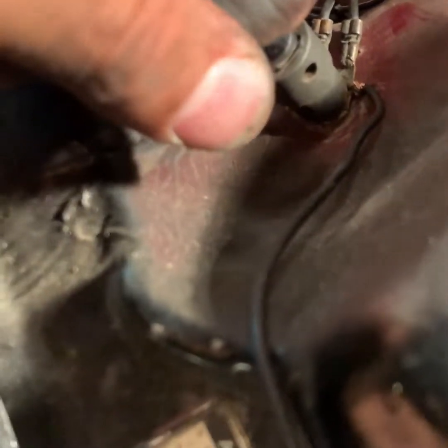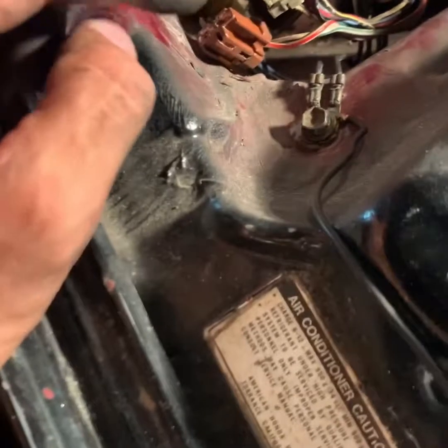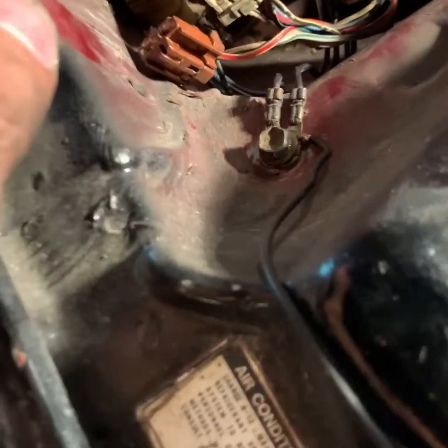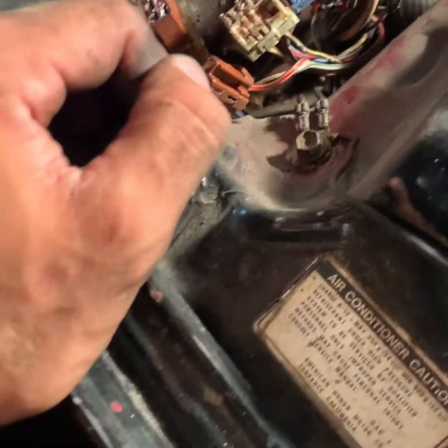Just make sure it's nice and tight. And like I said, I'm gonna just hit it with a light clear coat, just in case it does get wet in here, so that it doesn't become rusty. So I just hit it one time with a clear coat and leave it alone.